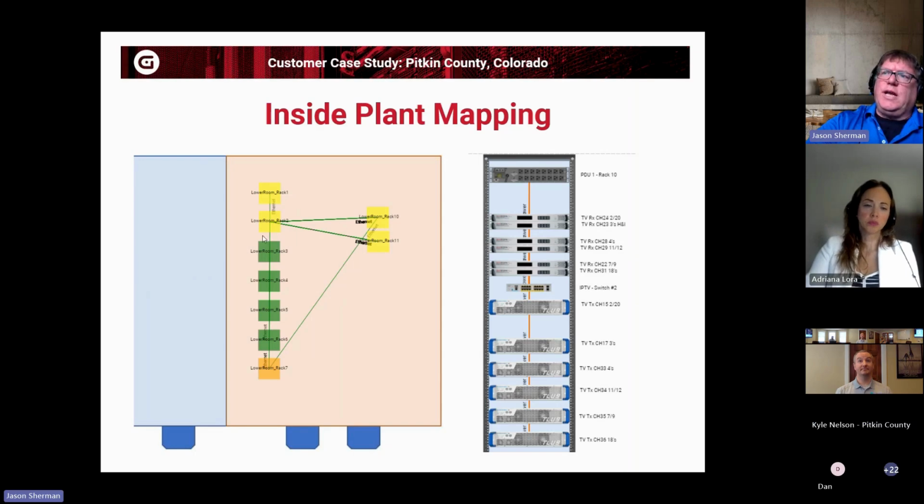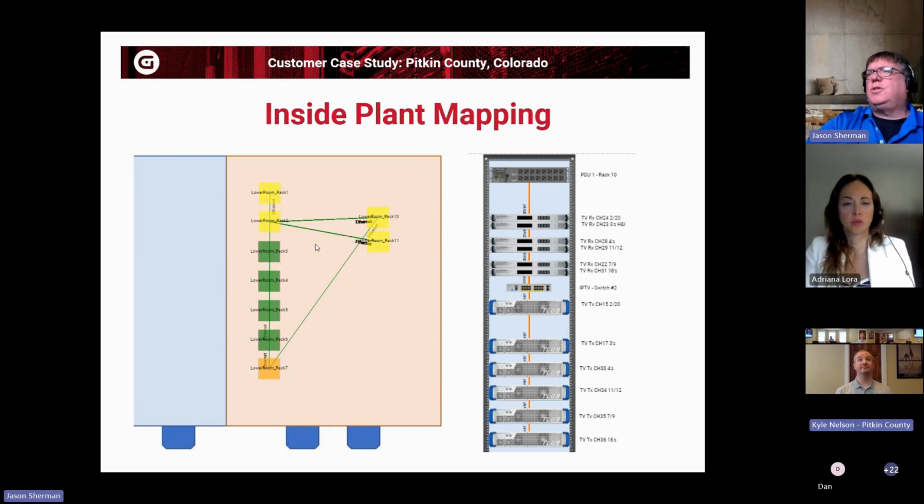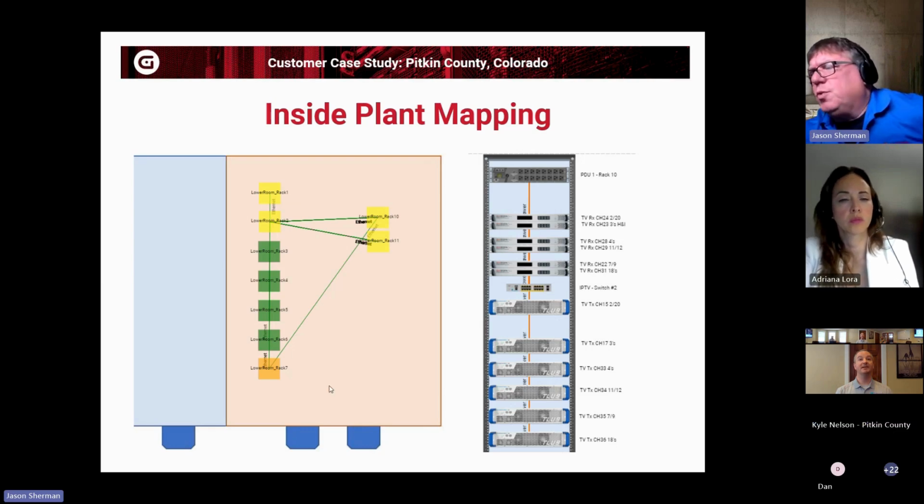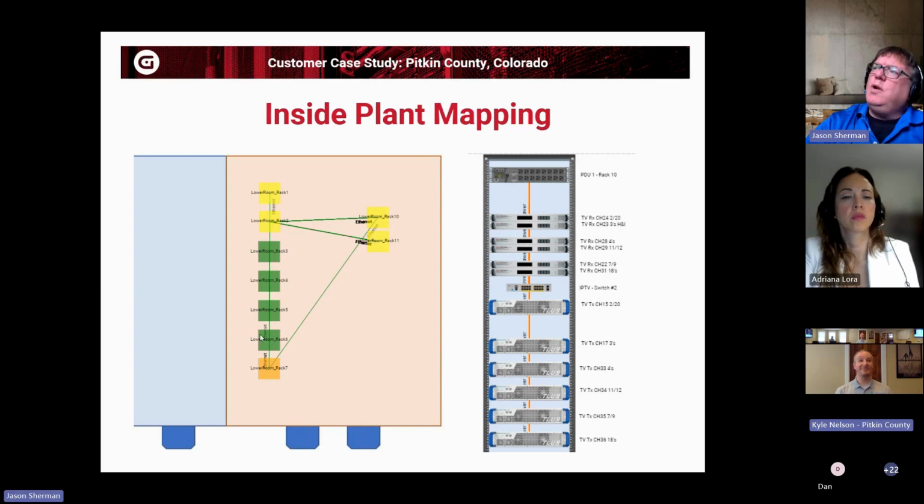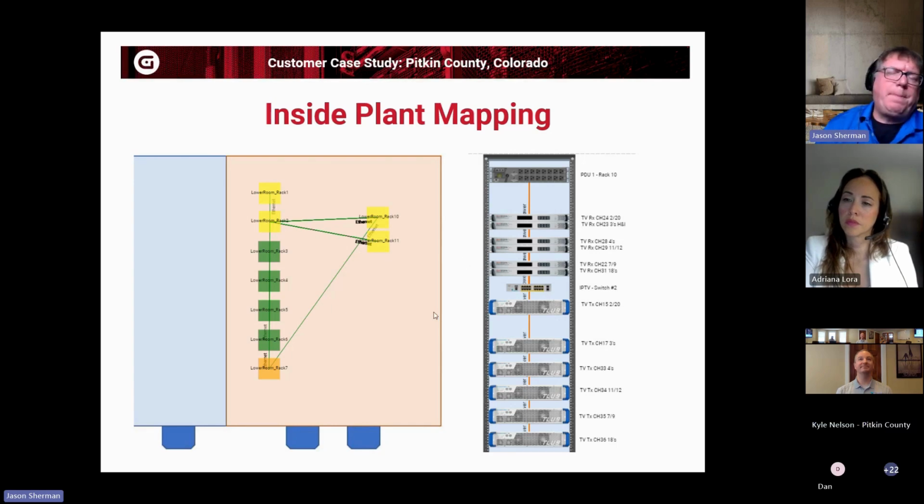I noticed too, you got your visual overrides going for your racks, so you can see right away which ones are more full than others as far as rack utilization. I was wondering, when you guys started doing this, how did you populate these racks? Did you just drag and drop and build them out based on a picture, or did you do an Excel import, or what were you doing?